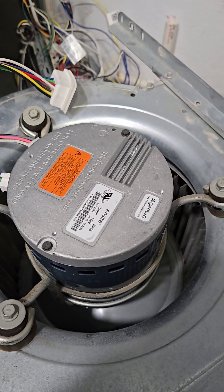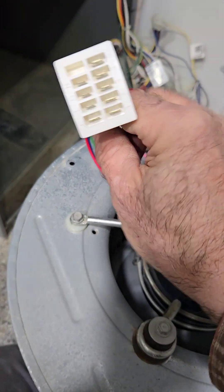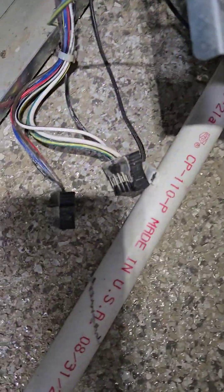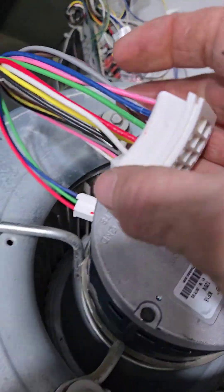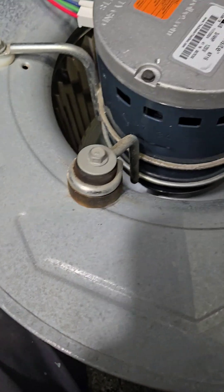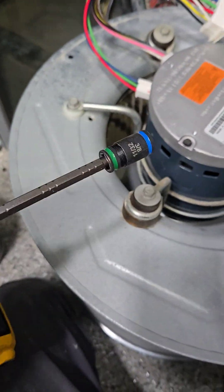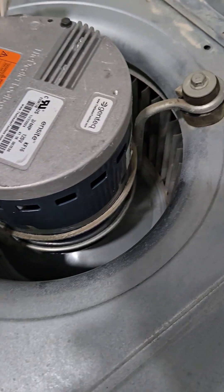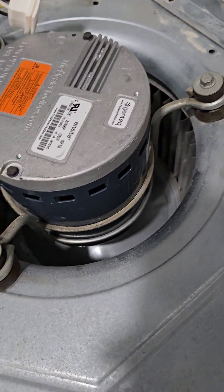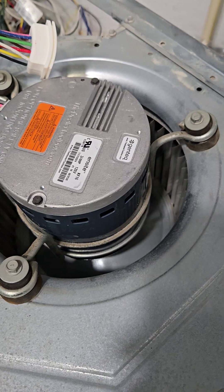The furnace is less than 10 years old, so I called the warranty and got another motor. The new motor comes with this gizmo adapter here, because you can't just plug the old stuff into the new motor — they changed the motor so you have to use this apparatus. Long story short, you have to use some tools to take out all these bolts and screws.